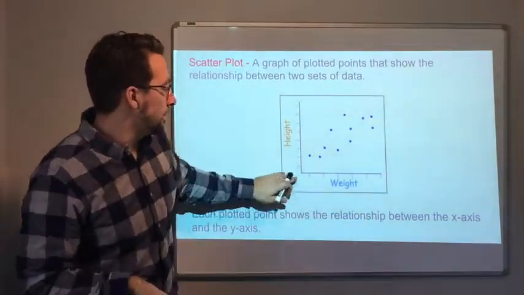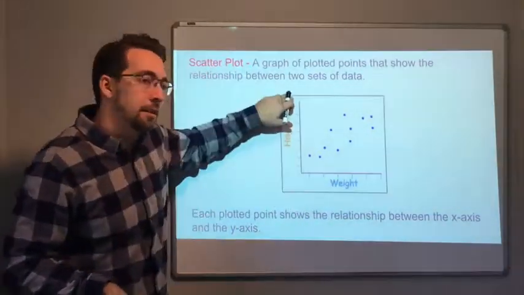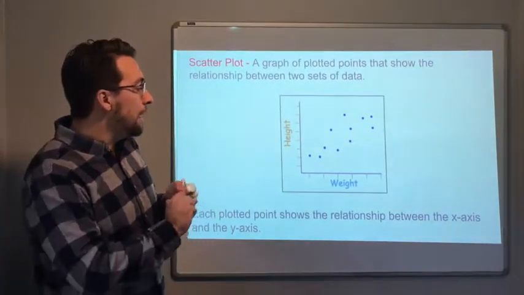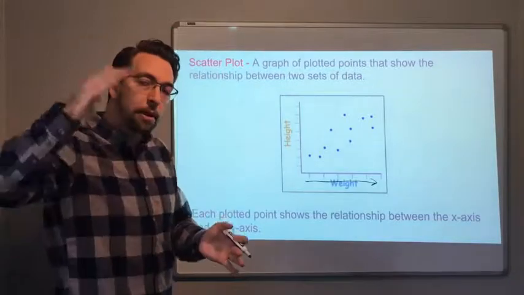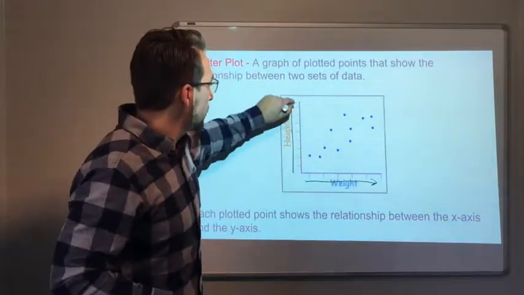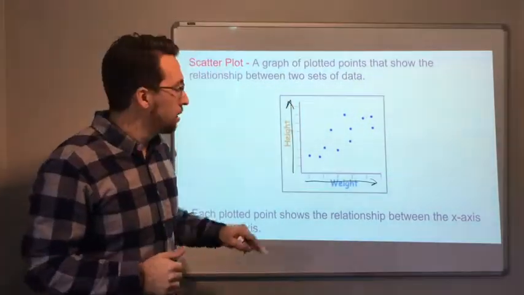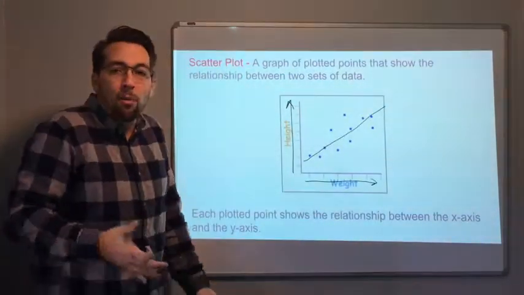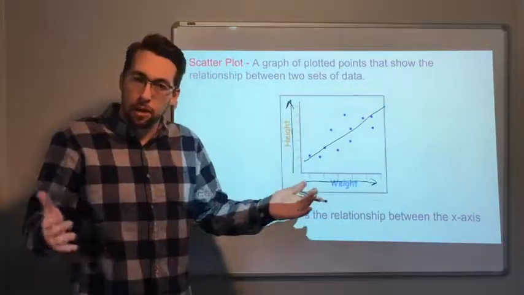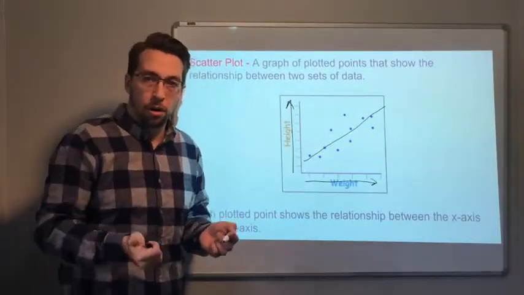So this chart looks at weight versus height. Look at this. The more you weigh, as that number gets bigger, the taller a person seems to be. You see how there's kind of a little trend here? Well, that makes sense, right? If you're short, you're going to weigh less. If you're tall, you're going to weigh more.